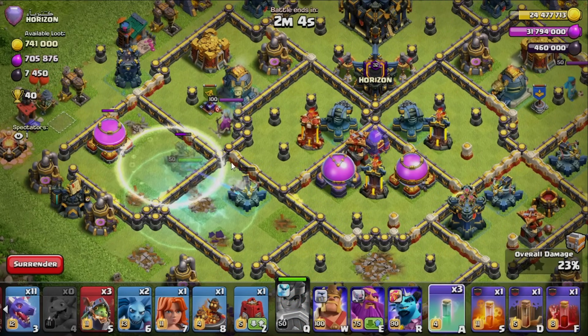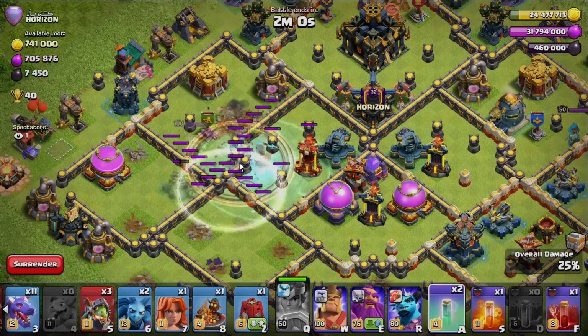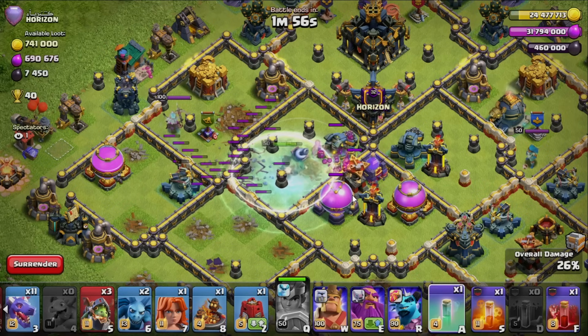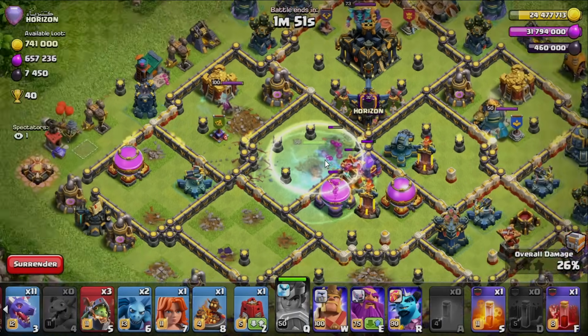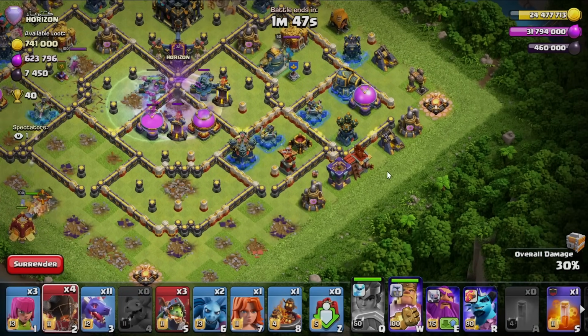Okay. Is that gonna push me into the infernos? We'll see. Still have 2 more invis. Oh, perfect. It will. Okay. We'll get an inferno tower. Can we get the rage tower? I think so. Yeah, we will. Okay, perfect. You know what? Never say never, right?